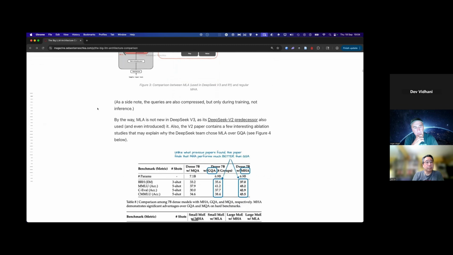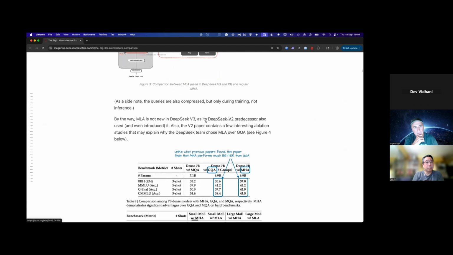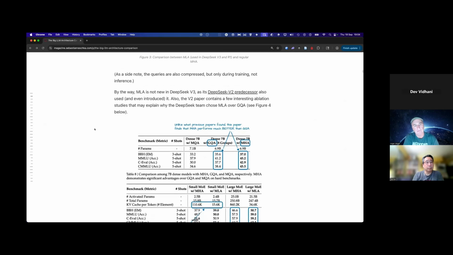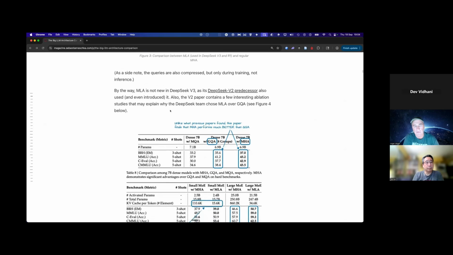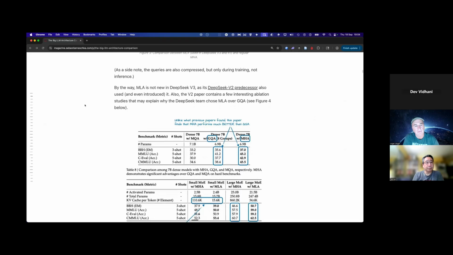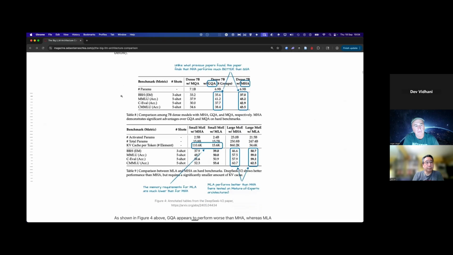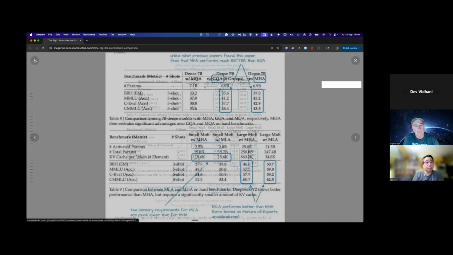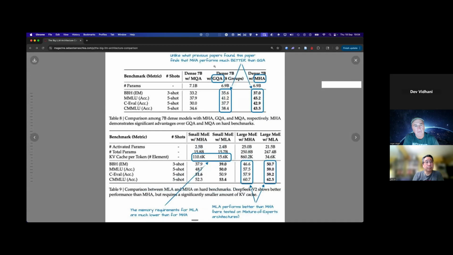MLA is not new in DeepSeek v3, as its DeepSeek v2 predecessor also used and even introduced it. And then there are interesting ablation studies that may explain why they chose MLA over GQA. Unlike what previous papers found, this paper finds that MHA performs much better than GQA.